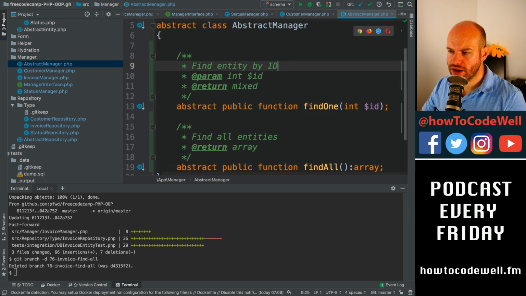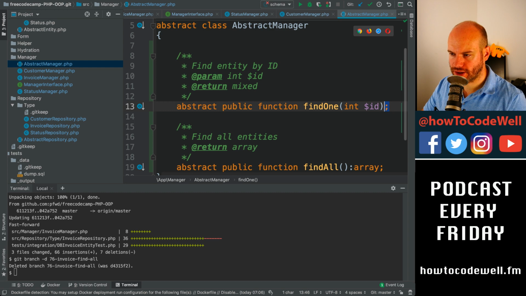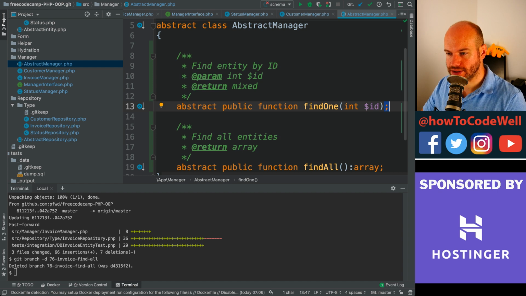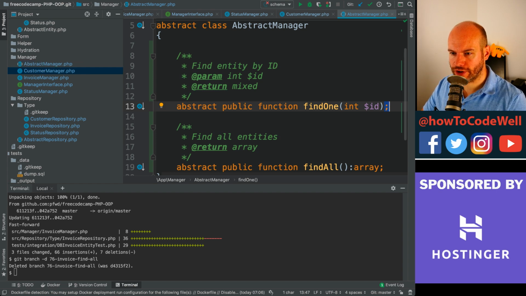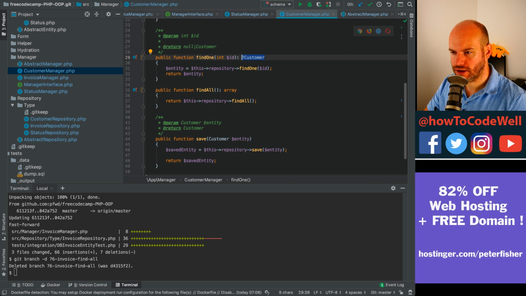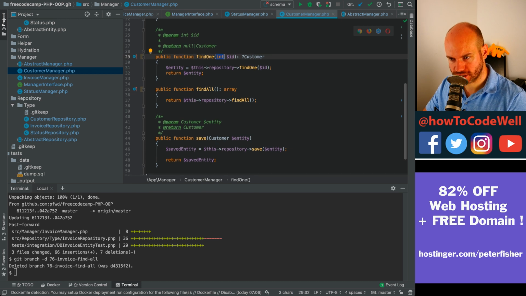You can get away with the fact that we're not putting in a signature here, a sort of data type. You can get away with that, even though, say, the customer, the find one, we have null or that, and it returns this. So you could arguably get away with that. The problem becomes when you're actually defining a data type for the property that you're giving.